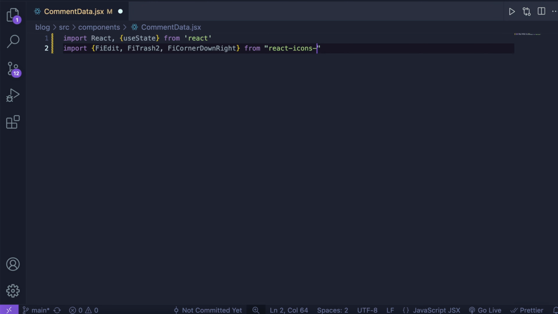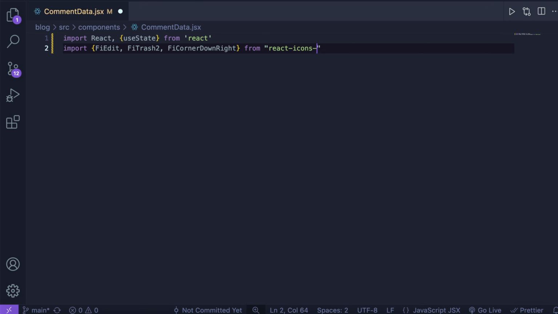Cool. Now we want to count how many direct replies a comment has. So we're going to say const replyCount is equal to comment.replies.length, else it is going to be 0. And we want to check if the server has marked the comment as deleted. So when we create our backend, we're going to add that to it. So we're going to say const isDeleted equal to comment.isDeleted. Cool. Now we can go ahead and return.